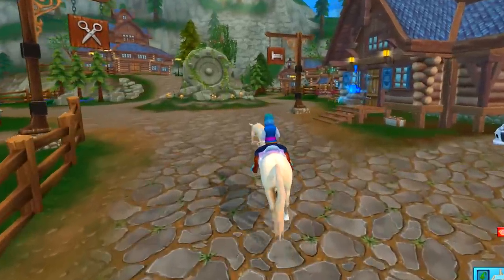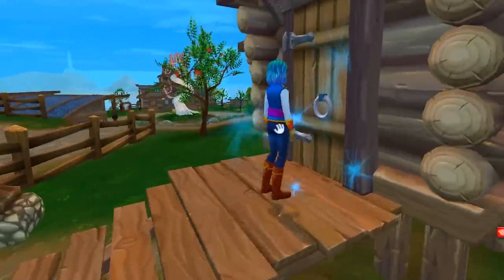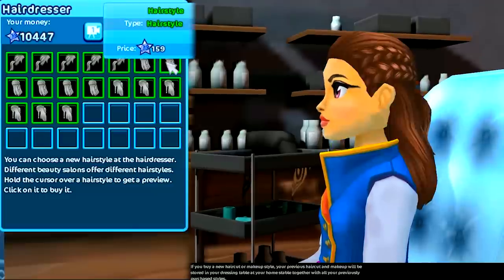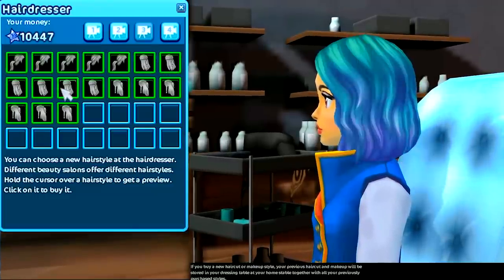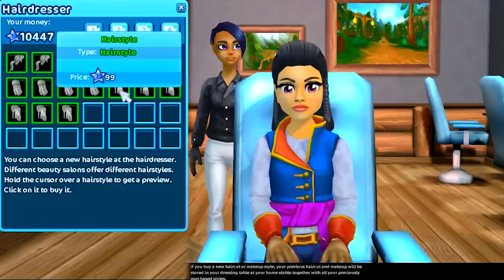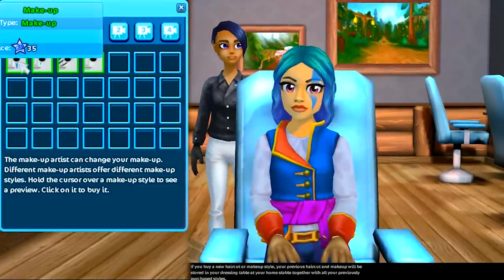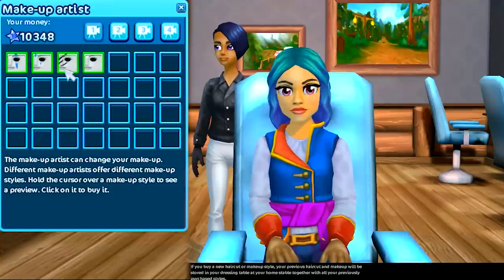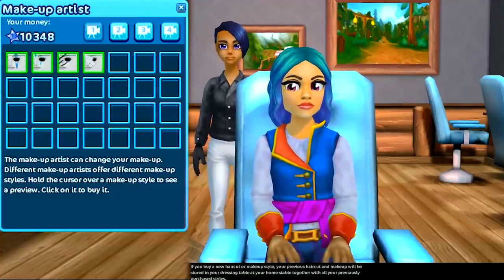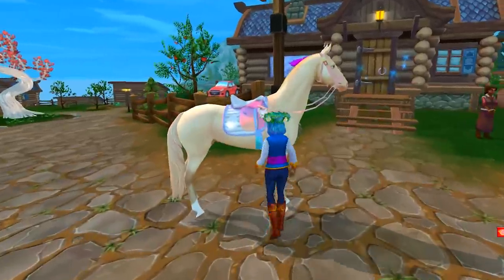Let's see what mermaidy things we can find in Dundall. Going into this salon — they've got more of these really amazing braided hairstyles. Anything braided is so, so perfect for being a mermaid. I'm going to pick up the black hair because there is a black mermaid outfit it would look perfect with. Check out this makeup — it's so beautiful. There's one over-the-eye marking, facial markings, little slashes, and one that actually looks like little tiny mermaid pearls.